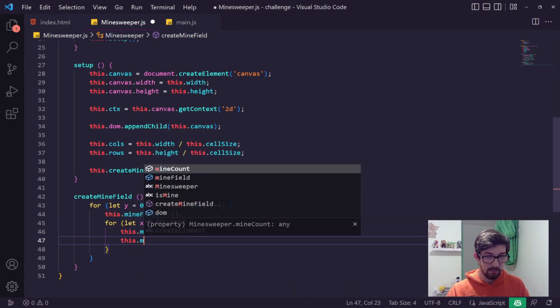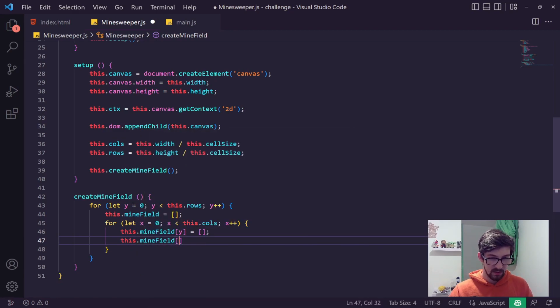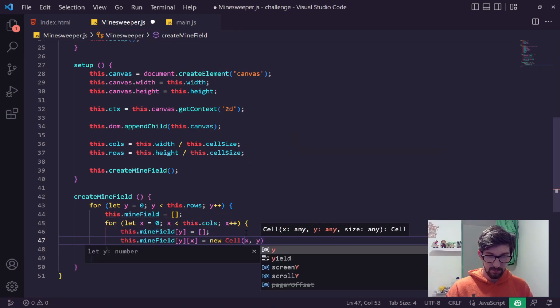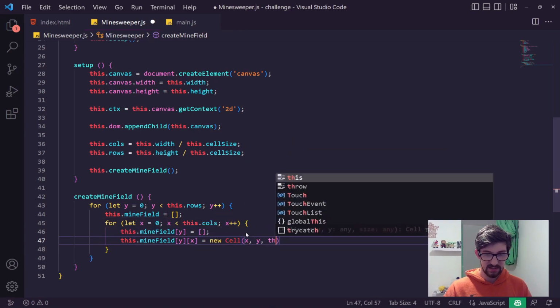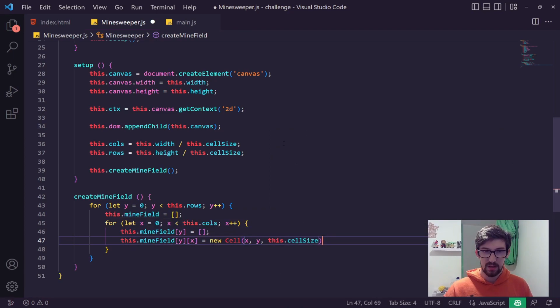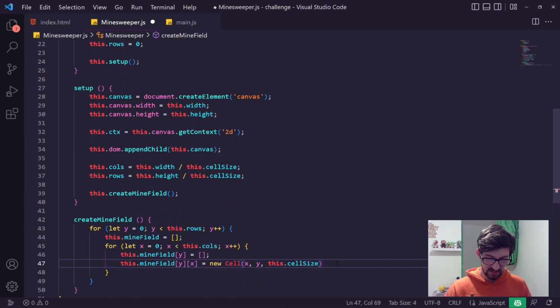And then we say this dot minefield y and x is equal to a new cell with the x and y position. And then we're also going to pass this dot cell size. And I think that should be good.